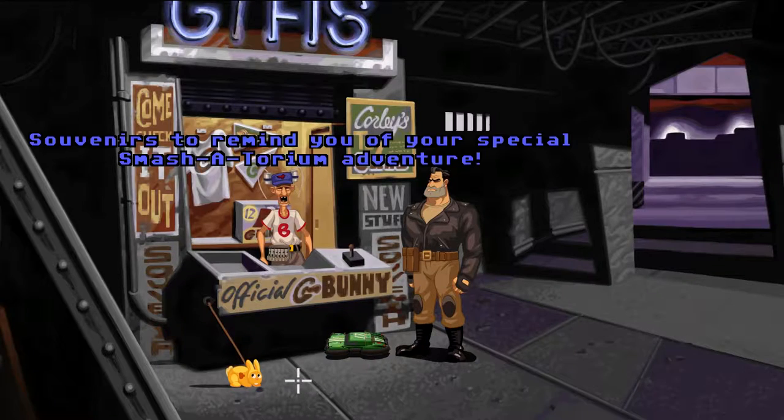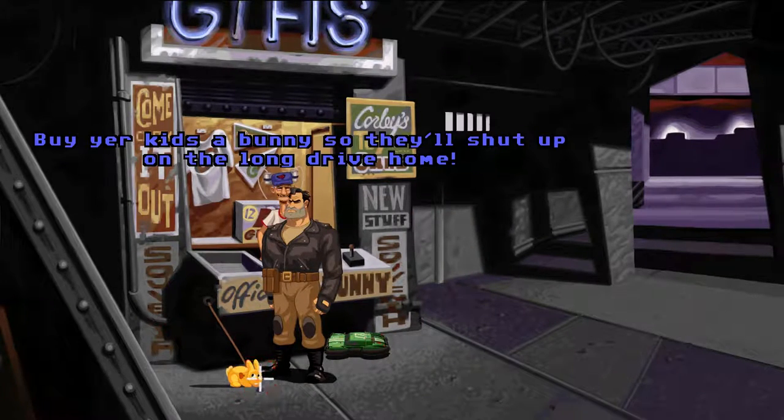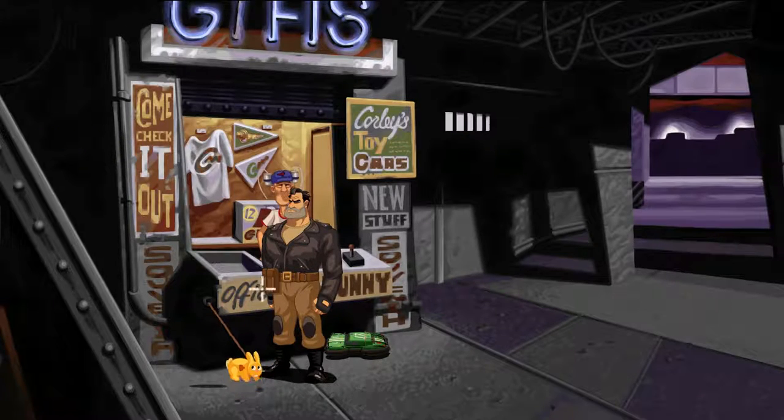And now the next thing that we need: souvenirs to remind you of your special smashatory adventure. But we can't just grab it. Buy your kids a bunny so they'll shut up on the long drive home. We also have no money, so we can't buy a bunny either.